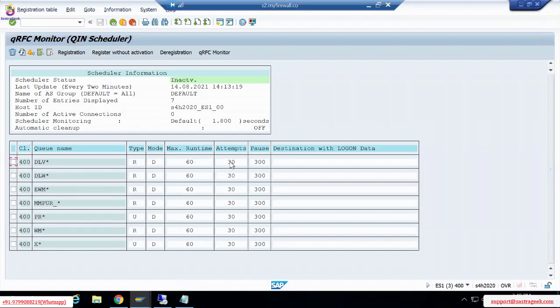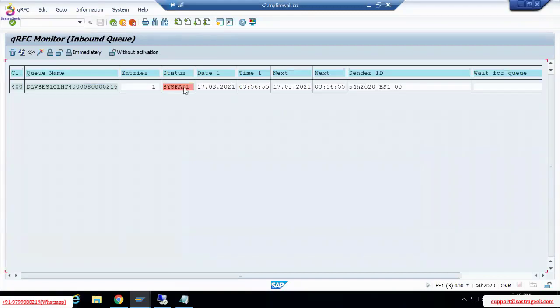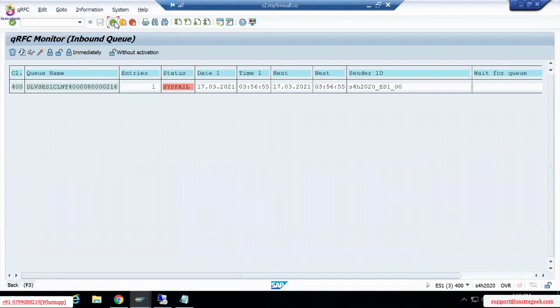And the attempts is the number of operations it tries to process that particular data. If you want to specify a separate queue for each and every delivery, for example, you see in this particular delivery how many queues got stuck because they are not being monitored, like 17, 320, because of some issue, an exception was raised. I don't know the reason behind it.